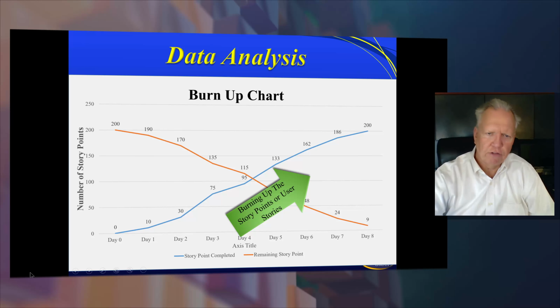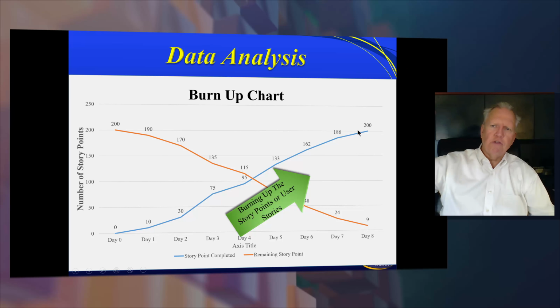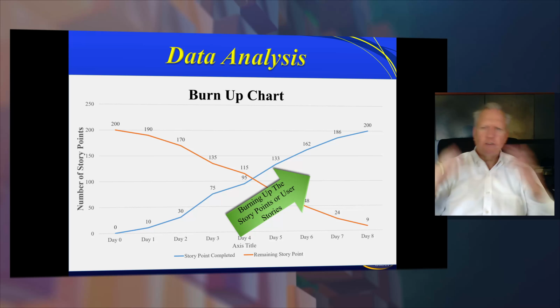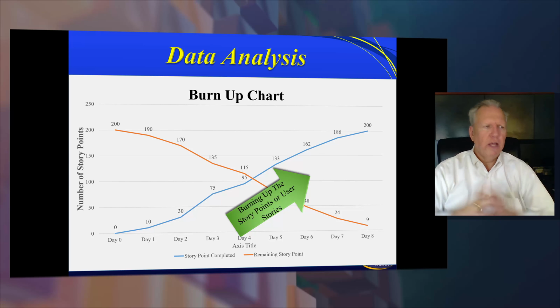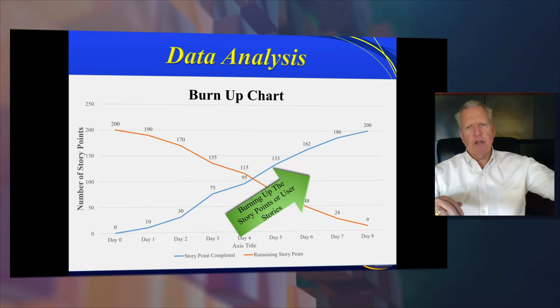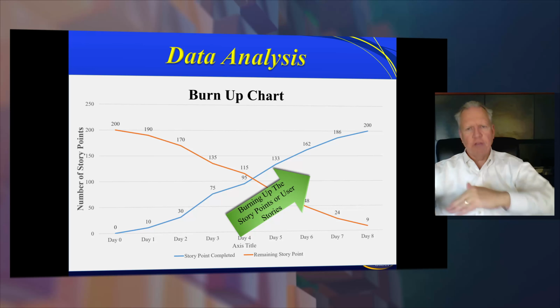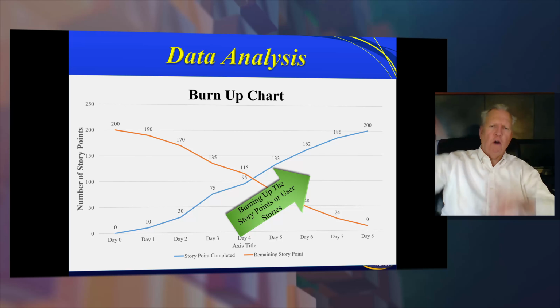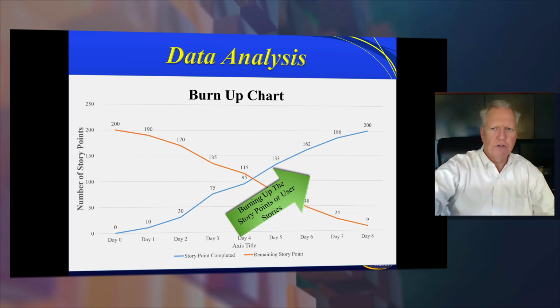On the flip side, this other one, the blue one, is a burn up of how many story points or user stories we have to deliver. So we have 200 to deliver, and every time we meet with you, we're showing you how many we've delivered. That's the only difference really of these two. Both are very common in the Agile world because we're handing both of those to you. One's a burn down chart, showing how many we're supposed to deliver and how many we have left. One's showing how many we have to deliver and how many we've delivered so far. It's really not that big of a deal in either case.